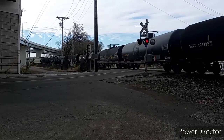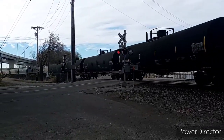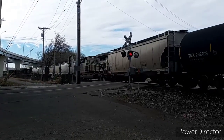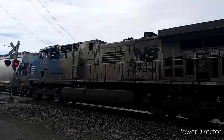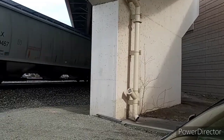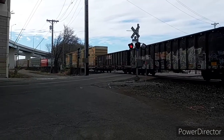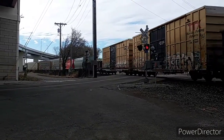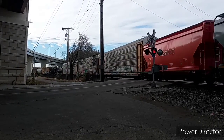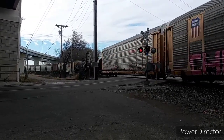Now here comes that fourth locomotive, and what an epic surprise it was. Check that out. Norfolk Southern number 4000, an AC44C6M DC to AC conversion, converted from an old Dash 9 in the blue Sonic bonnet paint scheme. Awesome. Number 4000 and its sister 4001 were the prototypes for the DC to AC conversion.